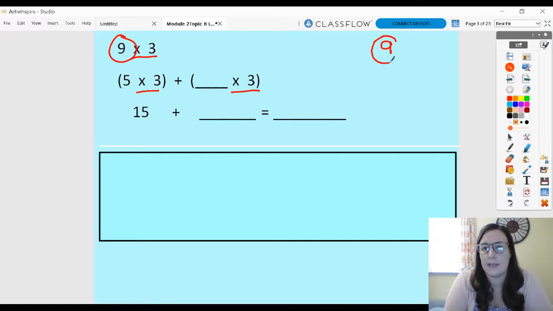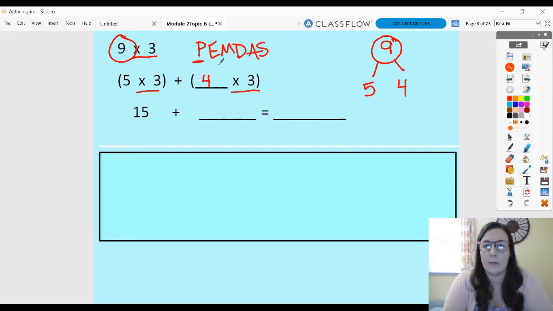So let's think about this 9 as like a number bond. I know you guys did number bonds in 4th grade. So if 5 is one of our numbers for the number bond, what other number would we need to make up 9? That would be 4. So if we can solve 5 times 3 and then add that product together with 4 times 3, it's going to be the same answer that we would get with 9 times 3. This can come in handy when you have big numbers. It can come in handy if you don't know some of your basic facts and you have a hard time remembering it. So now we just solve the multiplication problems first because of PEMDAS.